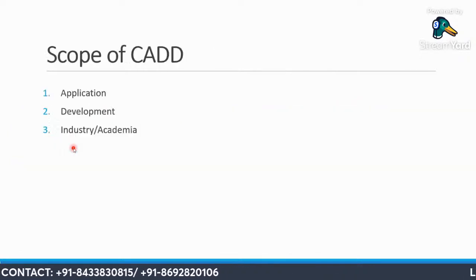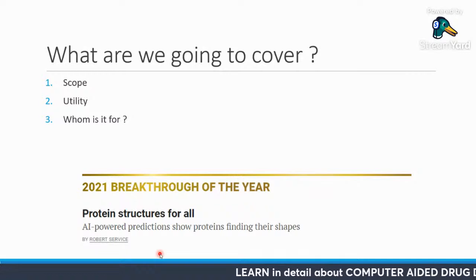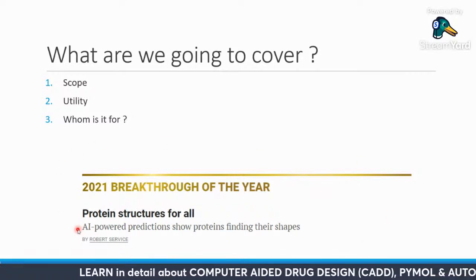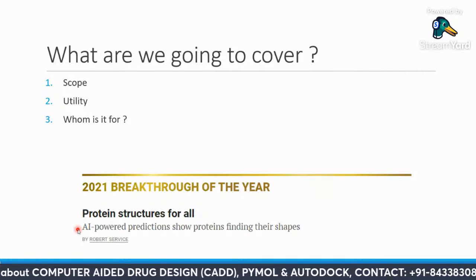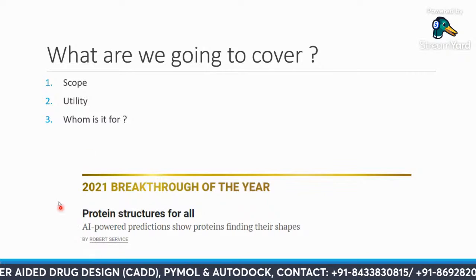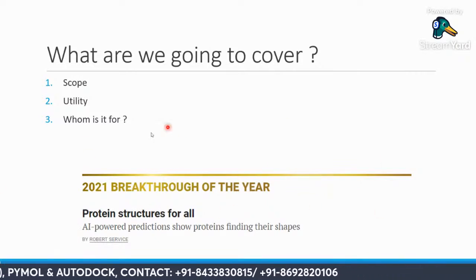Anyway, like I said, in the hit generation step, we need the 3D structure of the protein. And that is where this discovery was very, very important. Because even if the 3D structure of the protein is not available, we can still have some kind of prediction. And this prediction is found to be very, very accurate, by the way. So we have the 3D structure of the protein. Even if the experimental structure is not available, we can make use of the artificial intelligence structure.